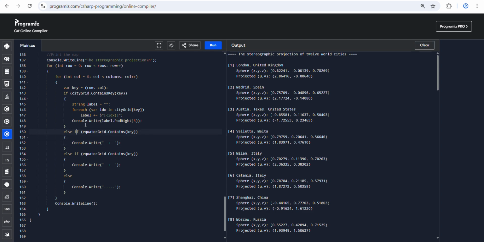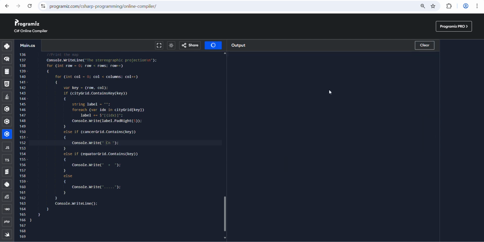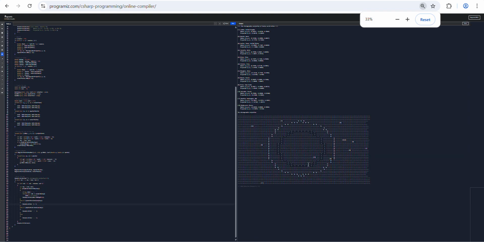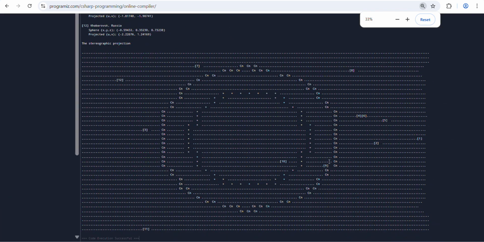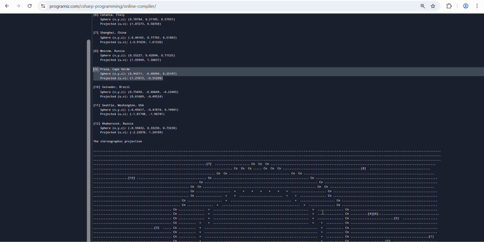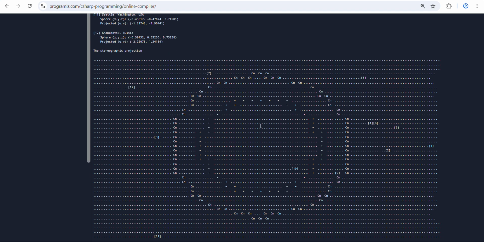Okay, so this should be a simple addition of the Cancer grid points. Okay. Cancer grid. And how do I want to indicate this? I will simply call it CN. Okay, so now what? Great. Look at that. That is fantastic. So what is this? So only 9. What is 9? 9 is Cape Verde prior. Okay, so yeah, I'm starting to think. Yes, is that it? Yes.